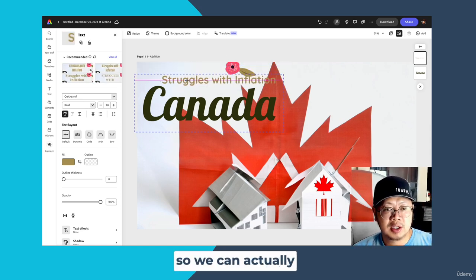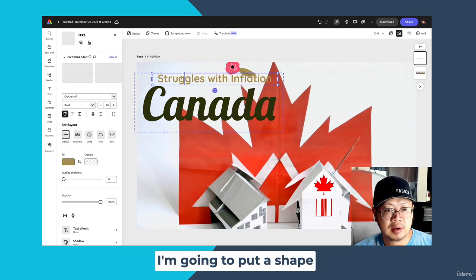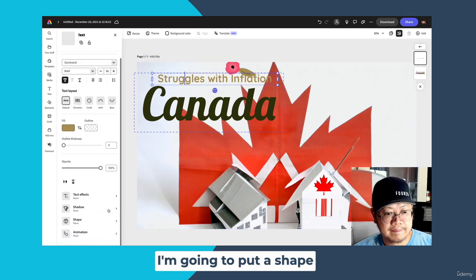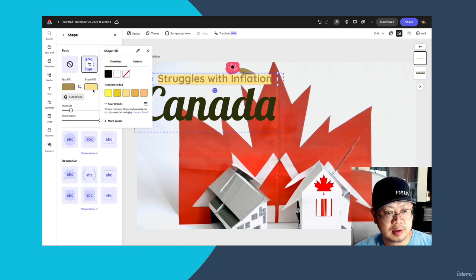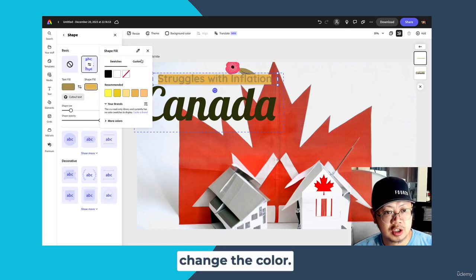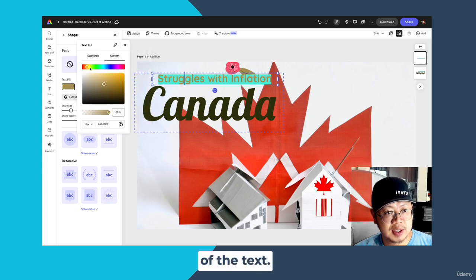Okay, so we can actually change the style. I'm going to put a shape around this. Change the color. Okay, let's change the color of the text.